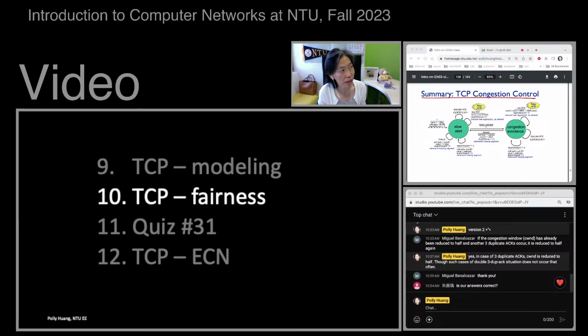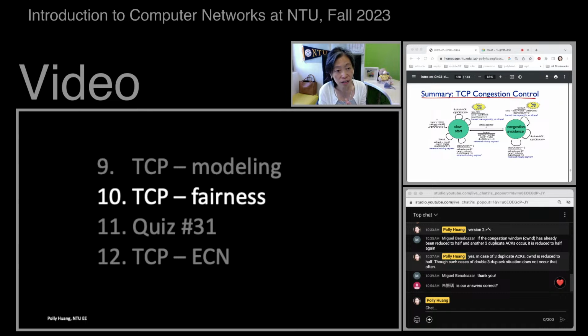I recall yesterday several of you asked, what if we have other traffic that is blasting data into the internet, unlike TCP trying to control? That doesn't sound well exactly, because that is not fair. So this video talks about fairness, and TCP, compared to transmitting data not using TCP, is obviously weak. Using other means such as UDP, you can always push as much data as possible, and cause some congestion.